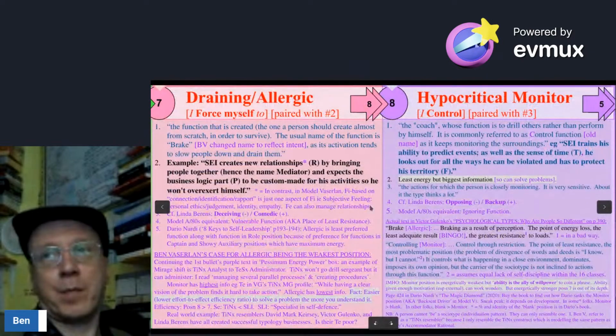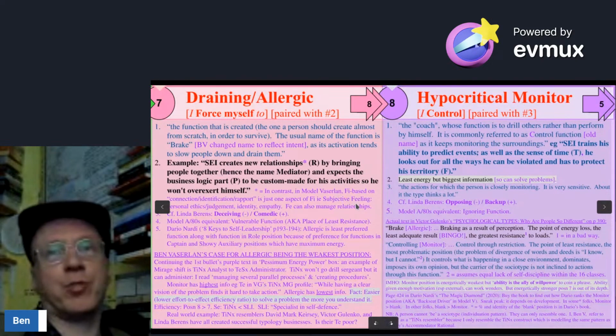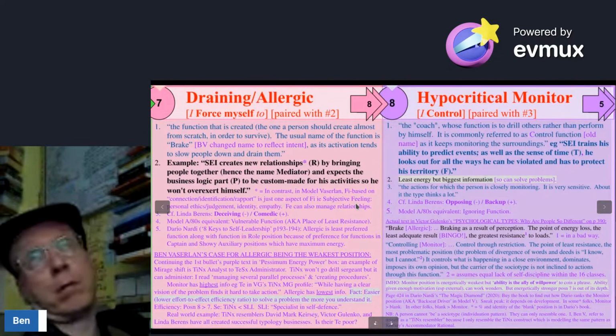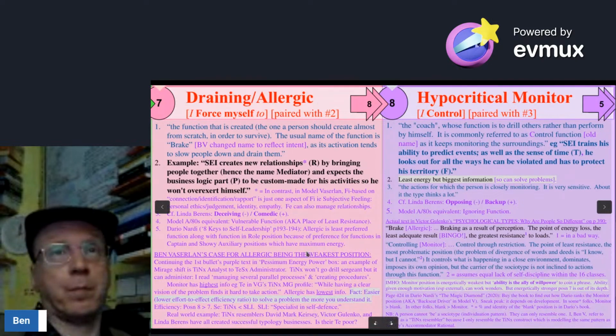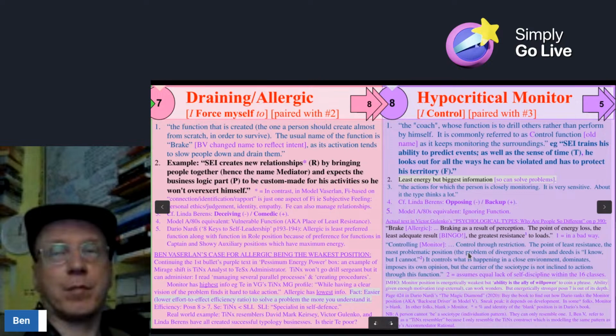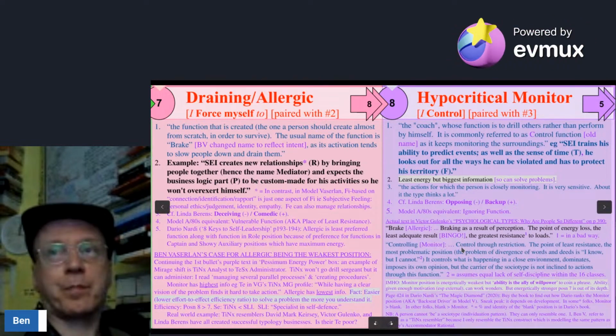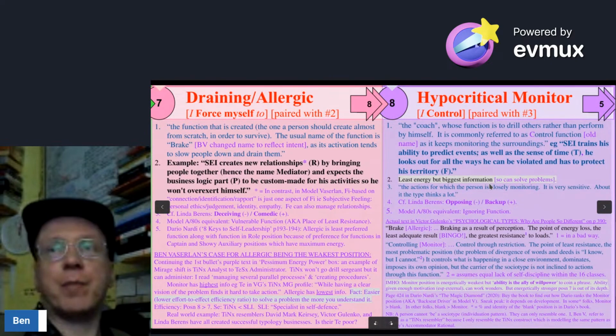So what else do we have? So here's some. This is what I was putting on the Model G graphics about 5 years ago. And so I would add these bits about information. But again, the model was changed. And so I would say least energy but biggest information can solve problems. And again, the stuff from me is in violet.